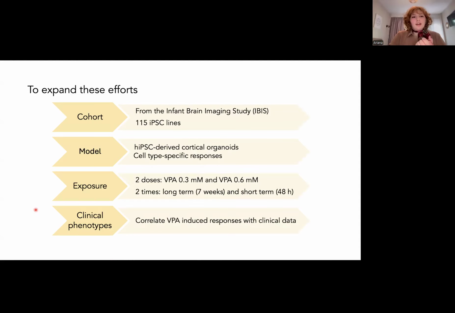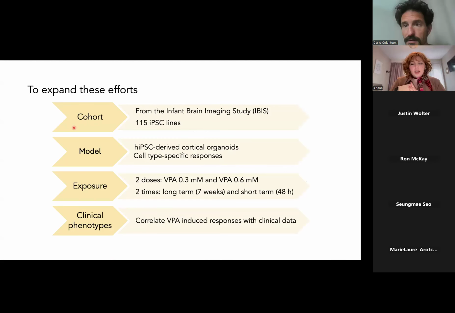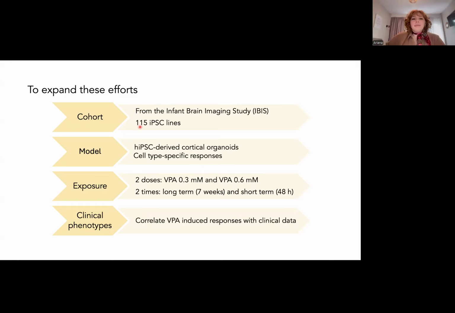So that is a study already published, and I want to talk to you about my project, which is built upon this previous study, and we want to expand these efforts in several ways. The first is that we are using a different cohort, which will increase our analysis because now we'll be able to do a meta-analysis. We are using 115 iPSC lines from the Infant Brain Imaging Study, and I will talk a little more about that later.